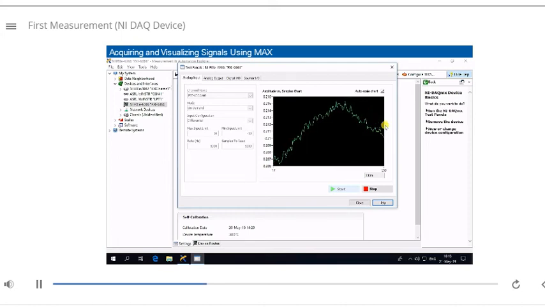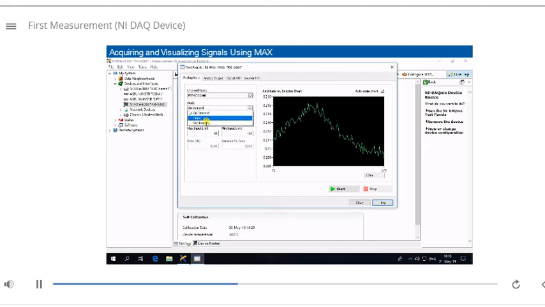Right now, the test panel is auto-managing the timing and has set the rate. If I change the acquisition mode, for example, to continuous, it will give me an option to manually set my own sampling rate and samples to read values.